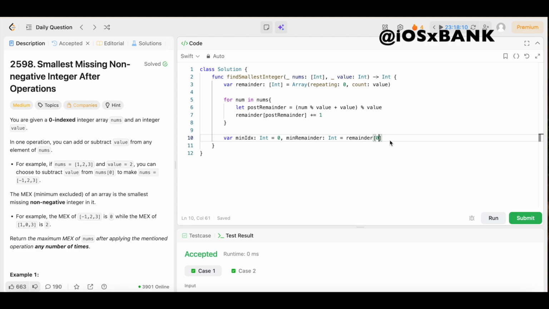And now we're going to loop through all of the possible remainders to find the one with the smallest count by coming underneath this and saying for i in 1 dot dot less than value.